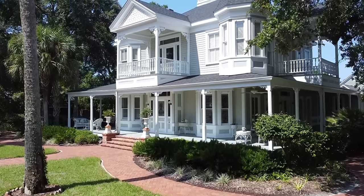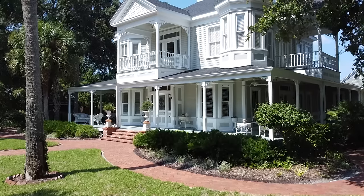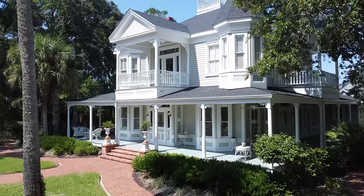Well, welcome back to Preservation Travels with Lane and Kevin here at our Restoration Nation. We have come to the Gulf Coast to share with you one of our favorite homes that we've loved the longest. Almost 20 years ago, we stumbled into Apalachicola literally by accident. We got lost and found ourselves here, and then we found the house behind us, the beautiful, beautiful Weefing House.